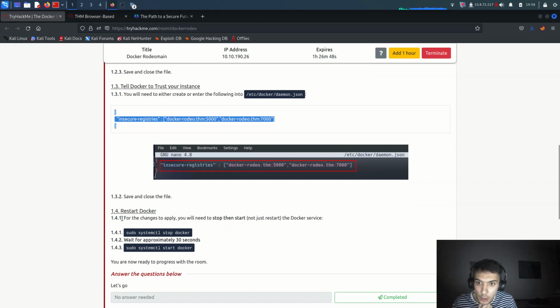Okay, we got it. For the change to apply, you will need to stop, then start, not just restart, the Docker service.